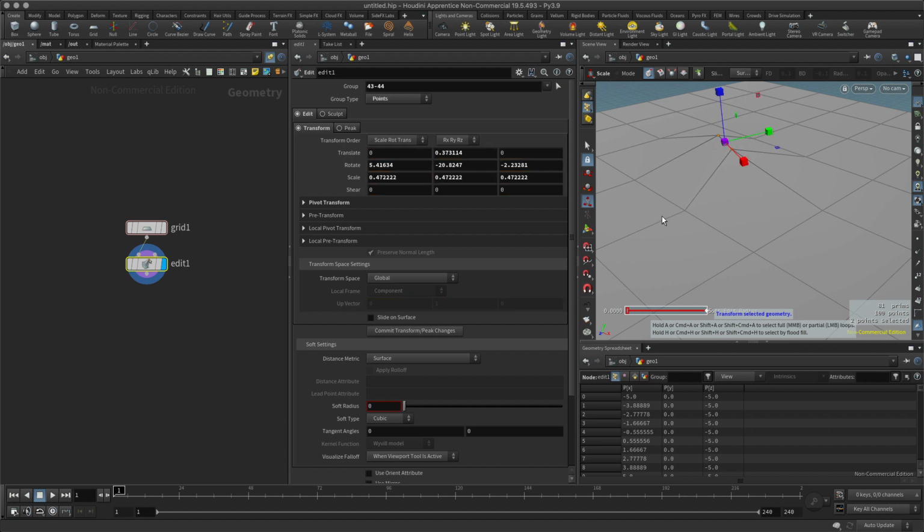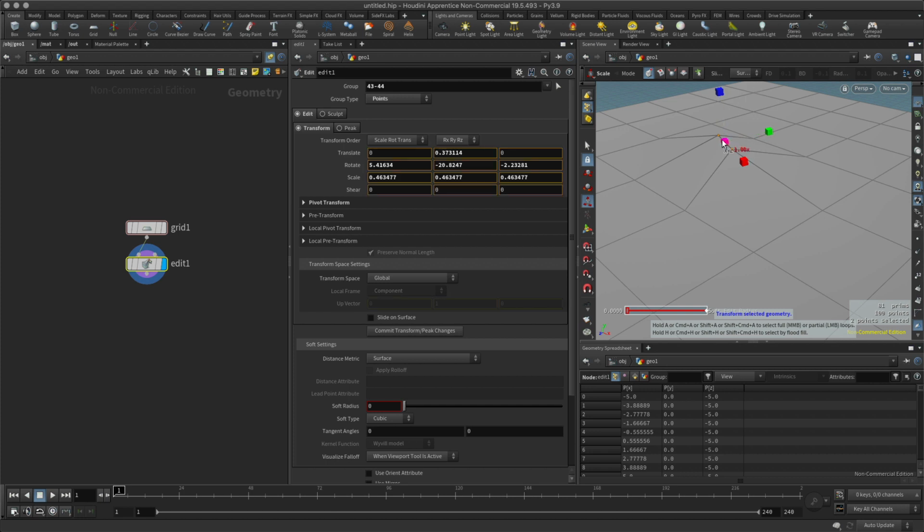However, it's important to note what points actually are in Houdini. At first, it looks like what you might know as vertices from another application. If you've ever used Maya or 3D Studio Max, I'm not sure about Blender, but I imagine it's probably the same, where you use these vertices, which are really the points of the geometry. And it'd be quite easy to think, well, you know what, they're the same thing. And in most cases, they kind of are.